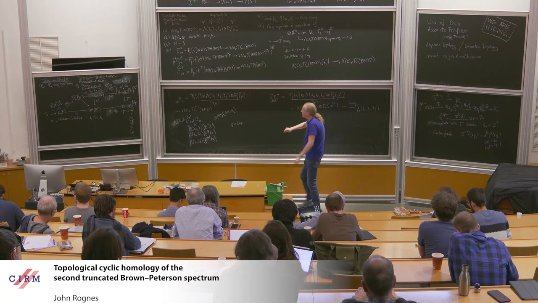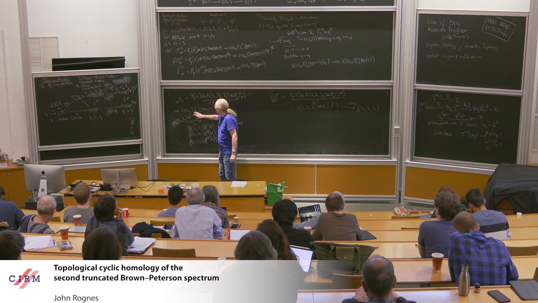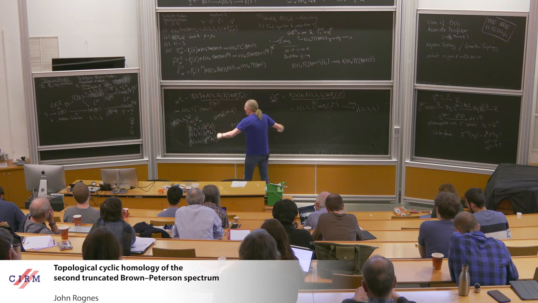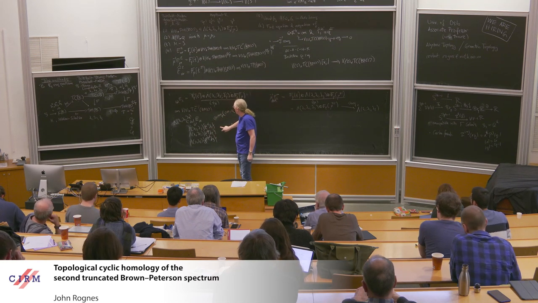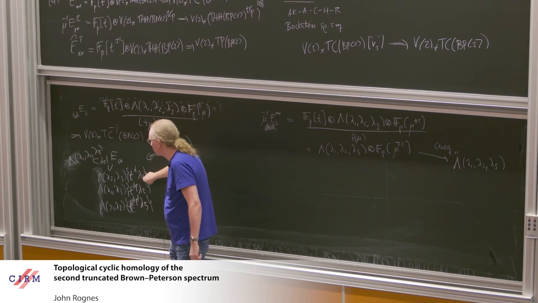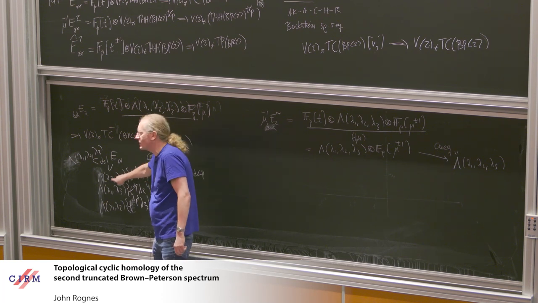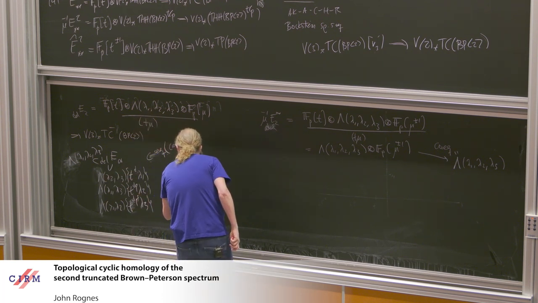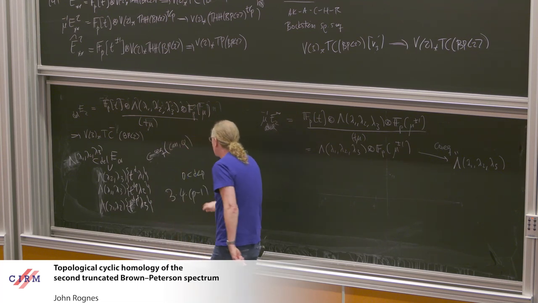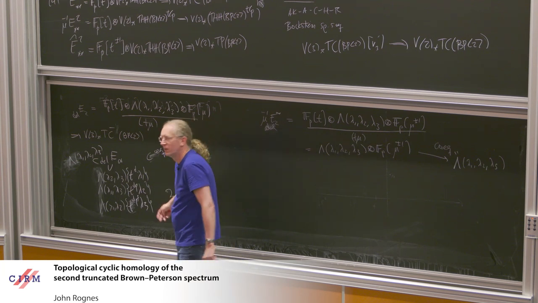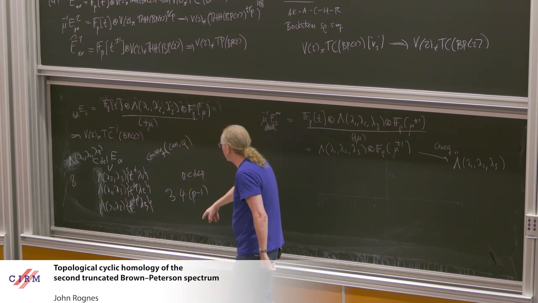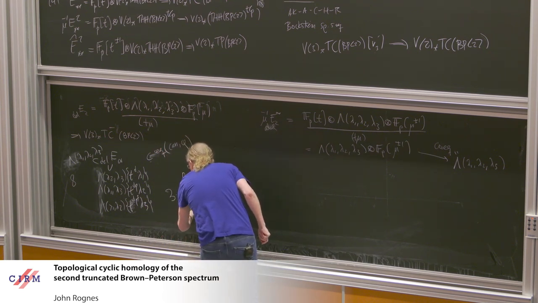So the result is that the V3 homotopy of TC of BP2 is the homotopy fiber, so it's an extension, it maps onto this equalizer, and how big is that? Well, let's see. There were P minus one options for D here, tensored with two exterior generators. So that makes four times P minus one possibilities. It's the same every time. So there are three times four times P minus one generators here, and there are three cubed, also eight generators here. So the equalizer has dimension 12P minus 12.